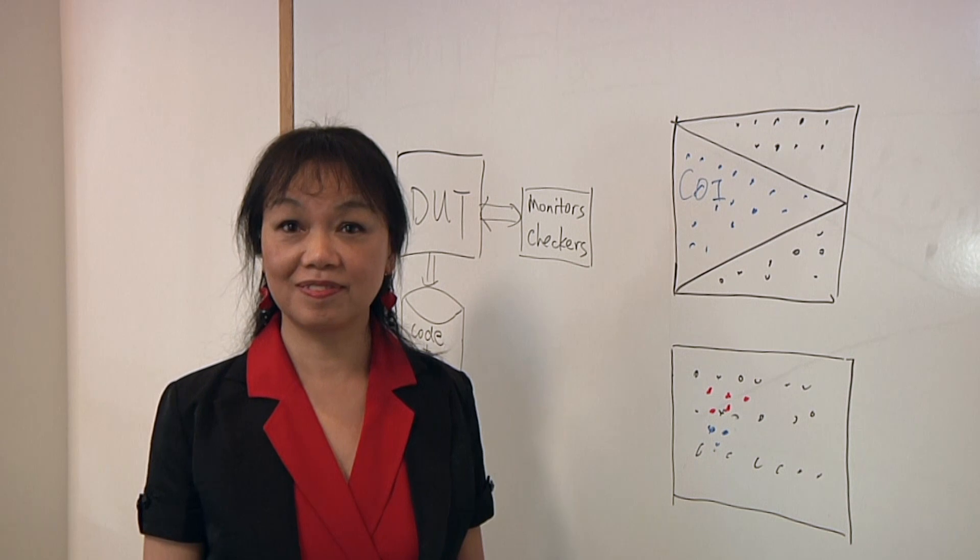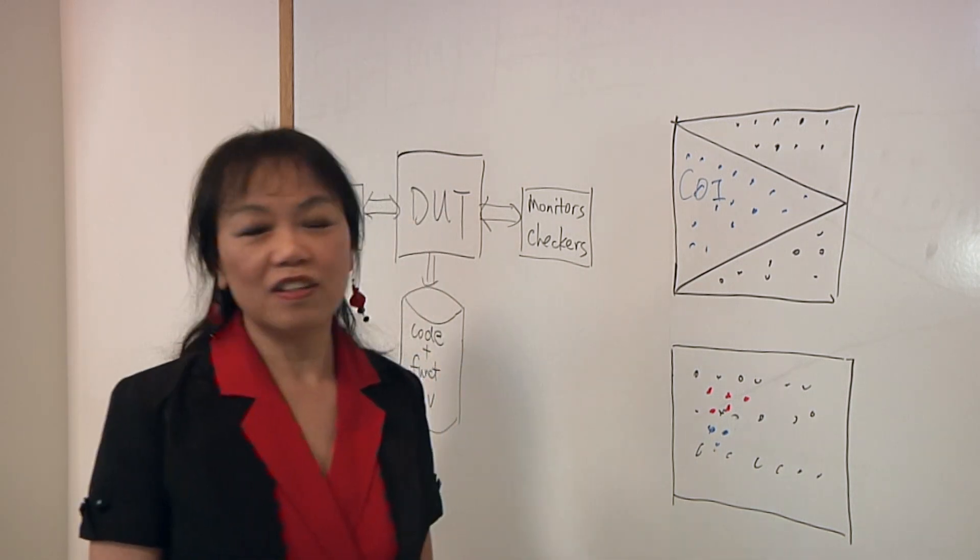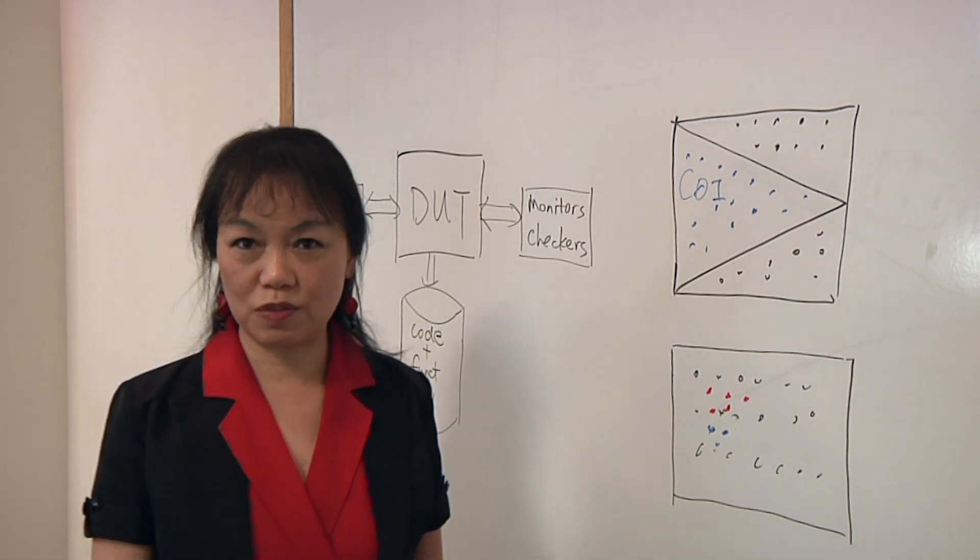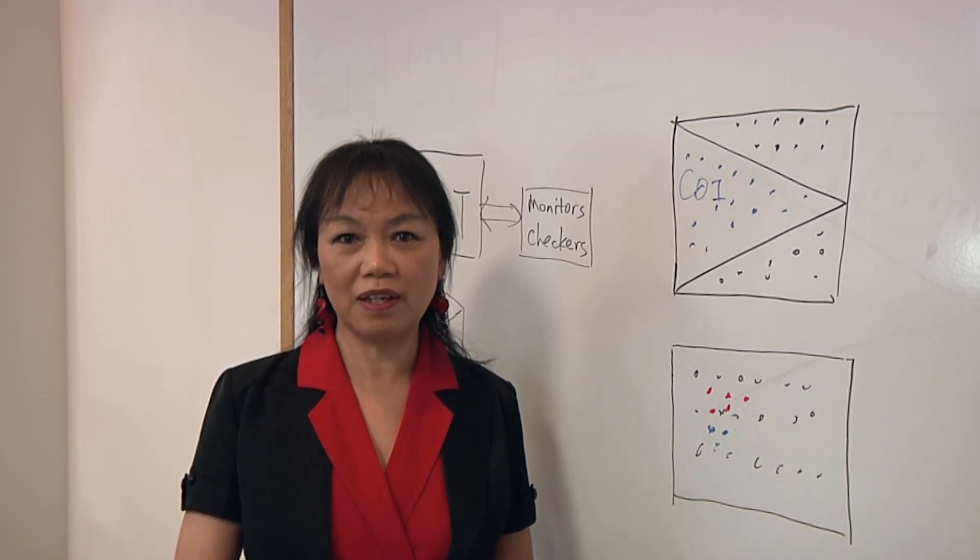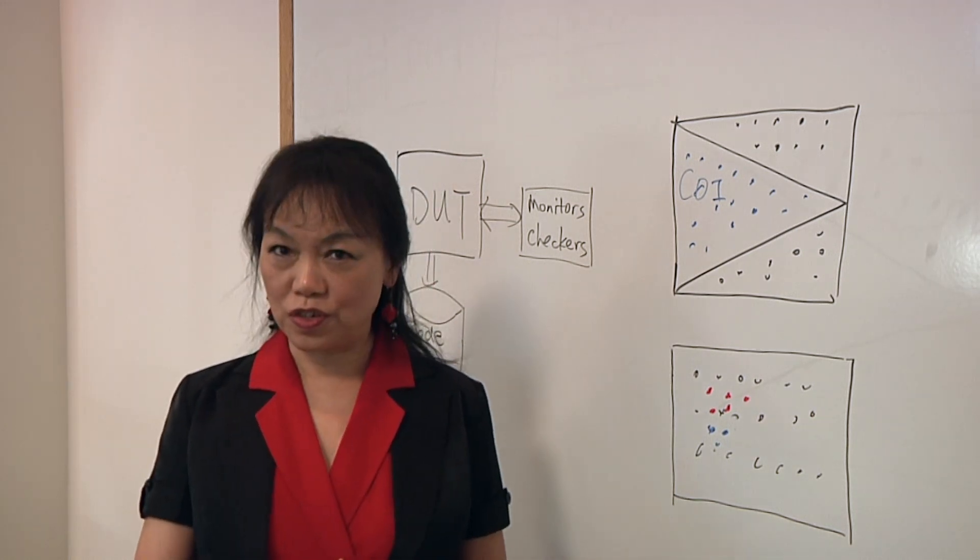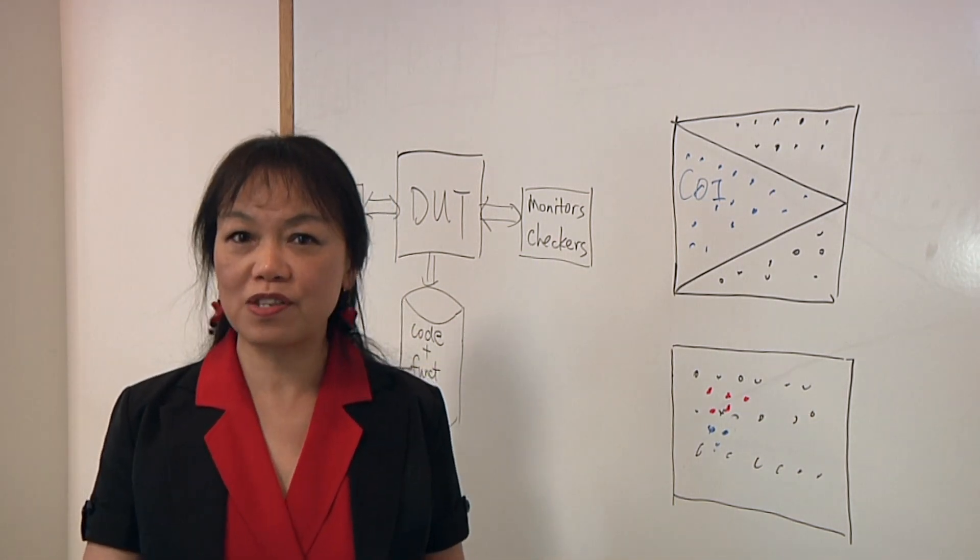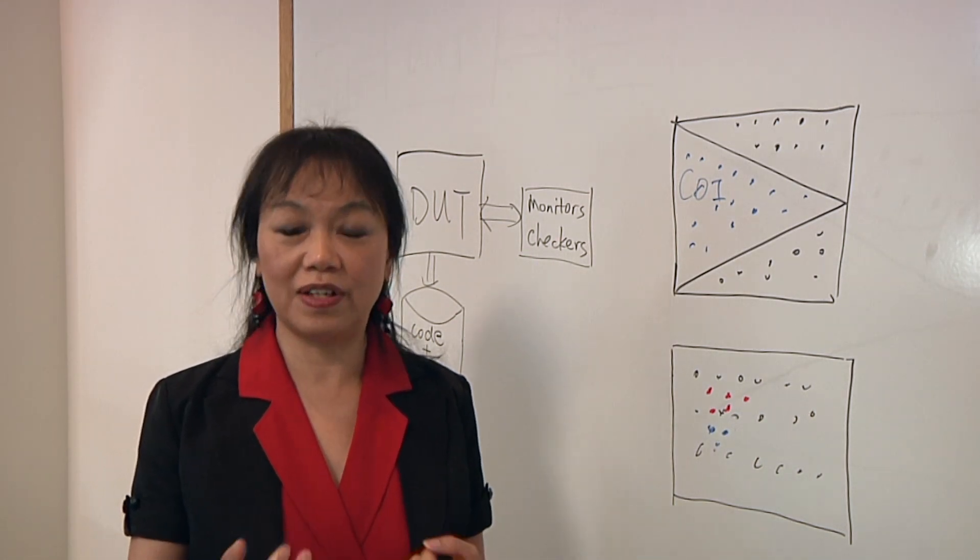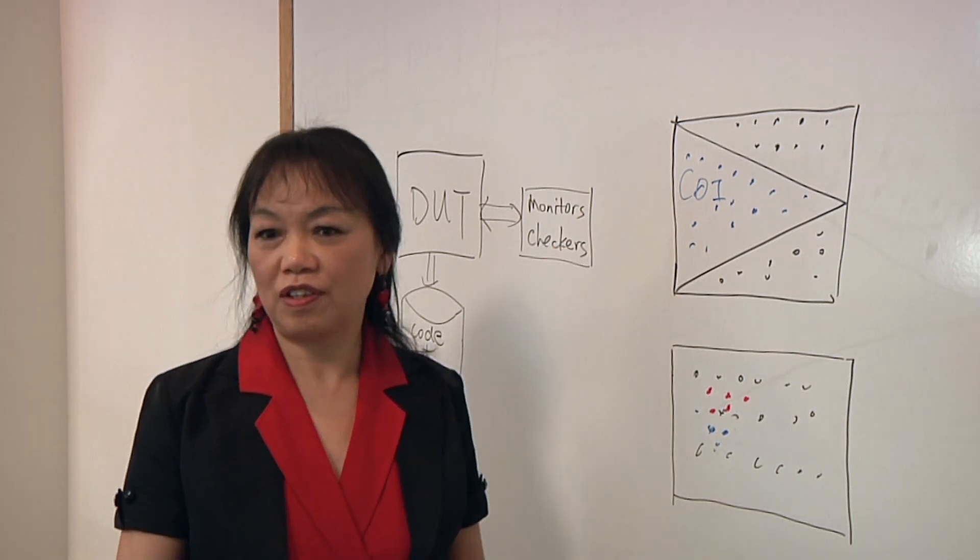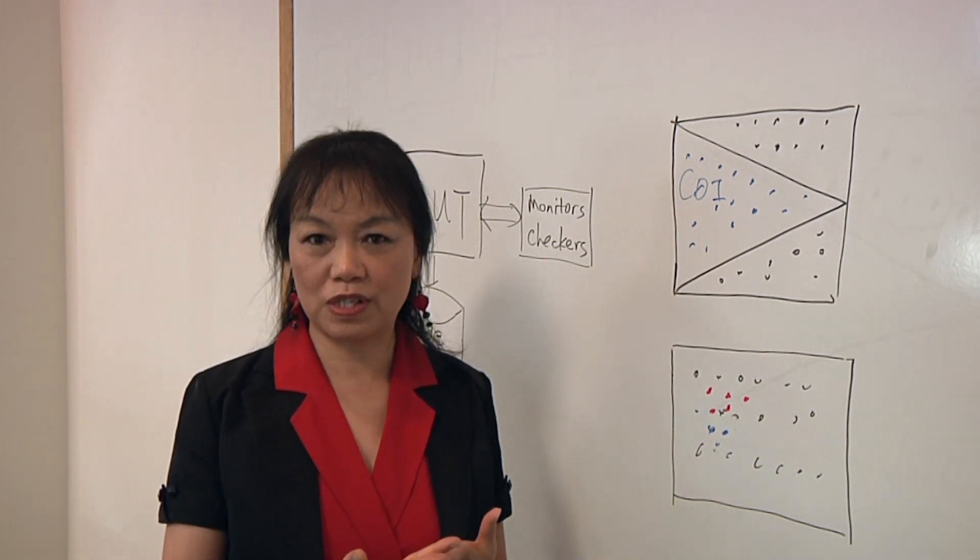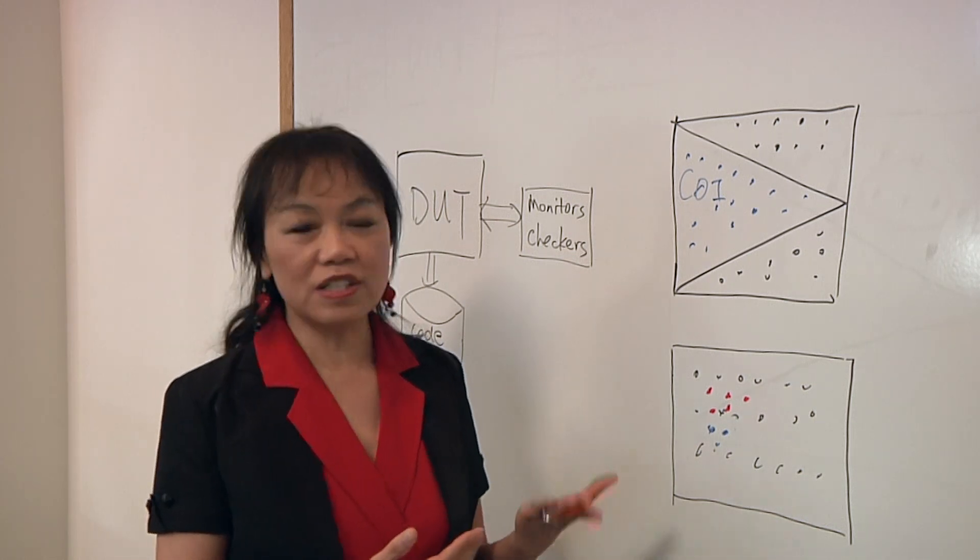What are the formal metrics for sign-off? Yeah, there are certain questions I must address when I verify with formal verification. The first question would be, do I have enough assertions? How to measure the progress of my testbench development? So the first thing is, I'm writing assertions as I go along according to the specification.